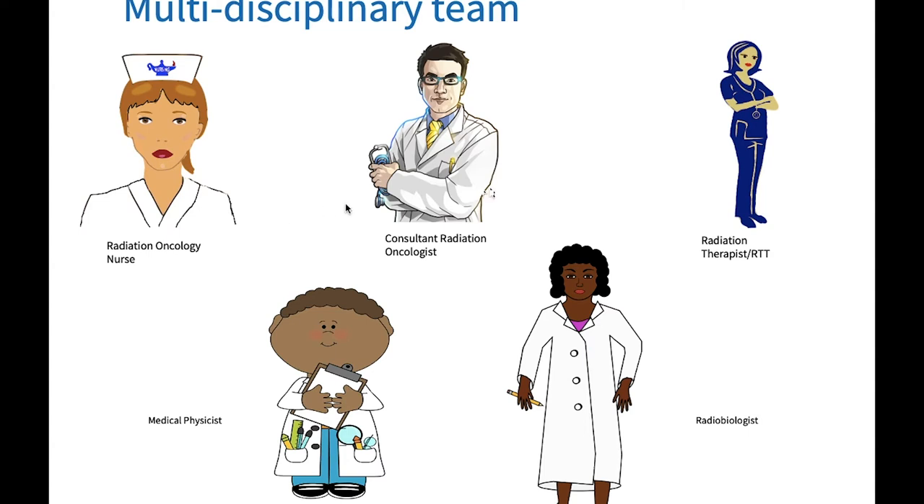The next member of the team is the radiation therapist, also known as an RTT. They work with other healthcare professionals such as the radiation oncologist in both pre-treatment and treatment delivery areas. They meet patients daily during their treatment and scan and image patients using CT or MRI machines to either plan or verify the patient position. They prepare dose calculations and the delivery of radiation therapy to patients, and support patients in the management of their side effects.